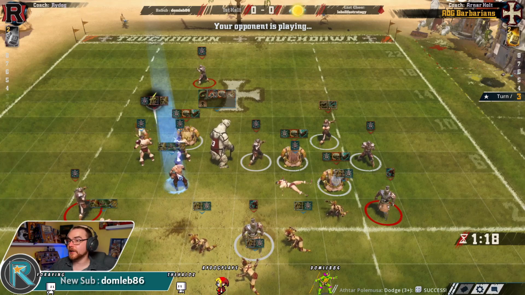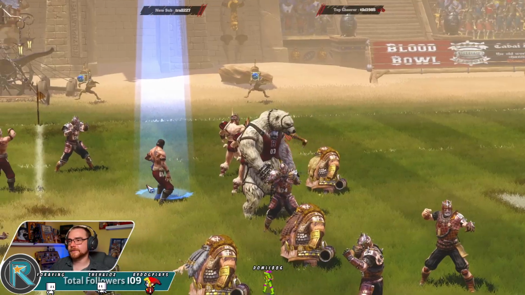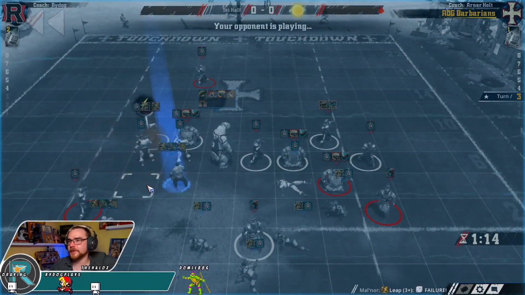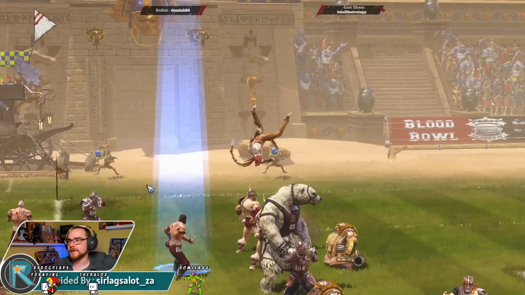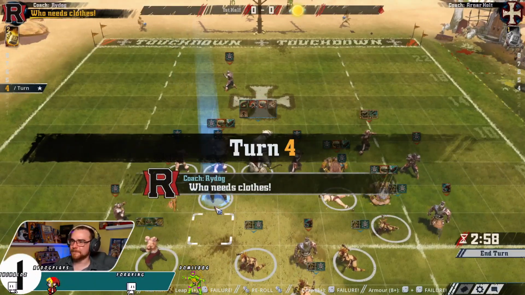No, he's going to go for the leap. So that leaps into here for 2 dice. Oh, rolls that. 1 or a 2. It's a 2. Goes for the reroll. And it's a 1 in 9. War Dancer on the floor.